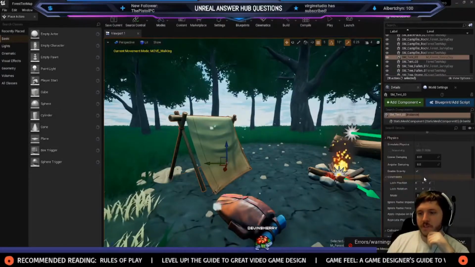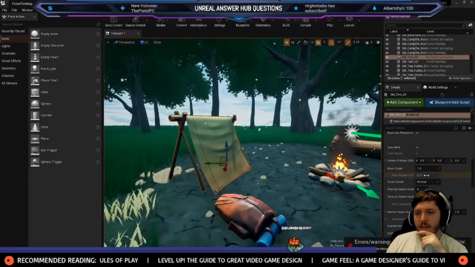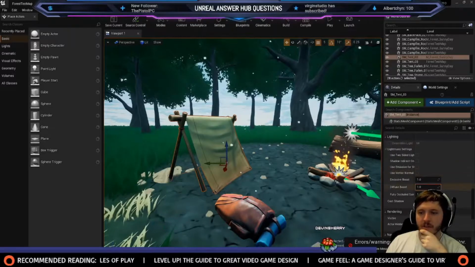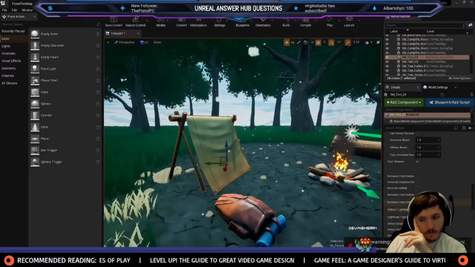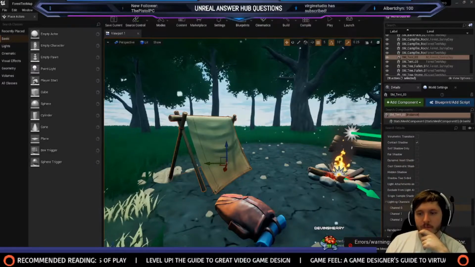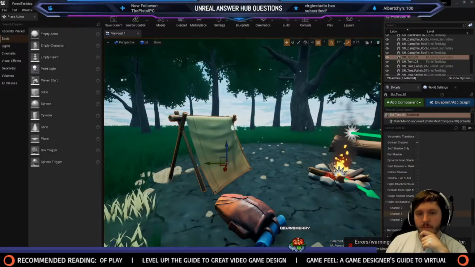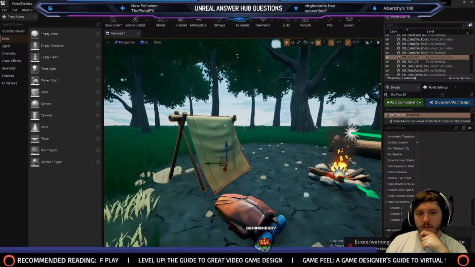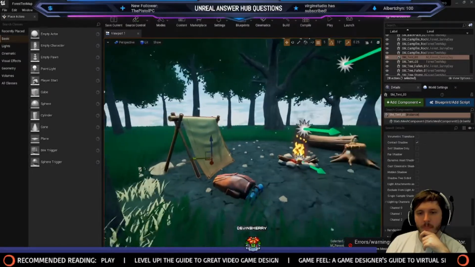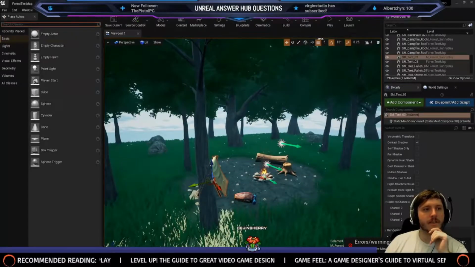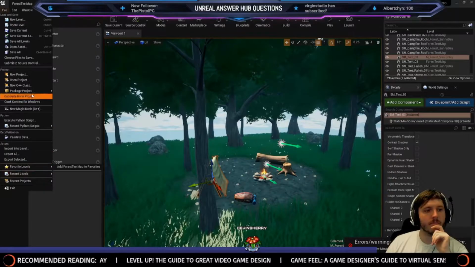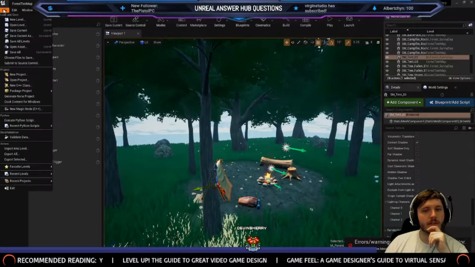So let me just check some of these meshes. Let me look at the lighting channels, because they might still be on one that doesn't matter. Well, yeah, so that should be good. Maybe it's the trees and stuff and grass.